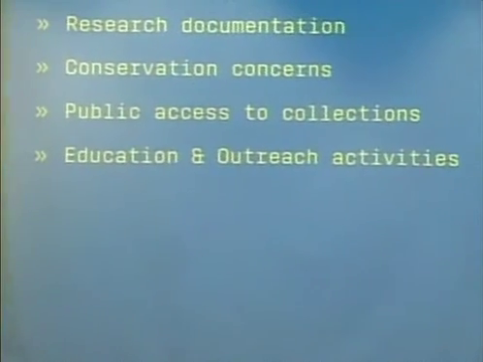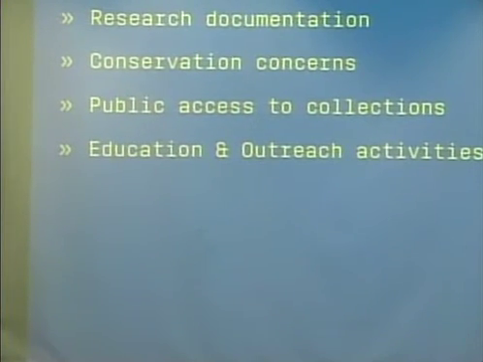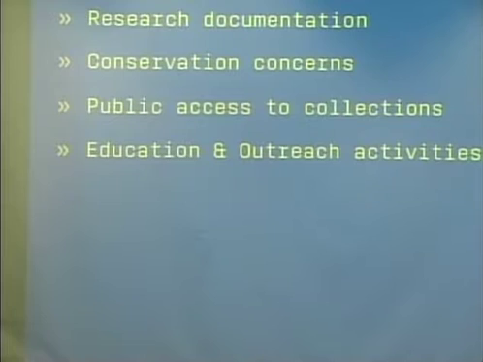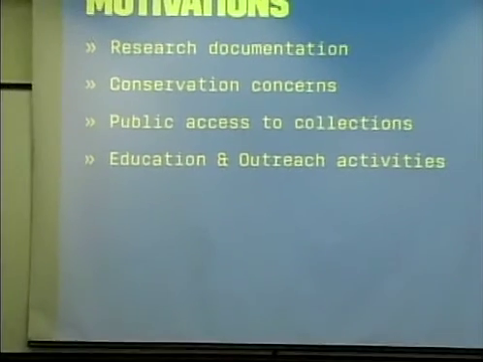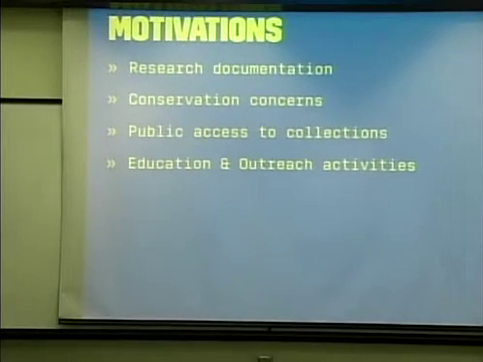So why are they doing 3D? This is some more qualitative, open-ended questions that were in there, so I don't have real fixed numbers. A lot of these places are looking at doing research documentation and conservation concerns. So one respondent has a costume collection. Well, you really can't go handling textiles all the time. You can't necessarily provide access to researchers. If you just put up a two-dimensional image online, you can't see the details of those costumes.